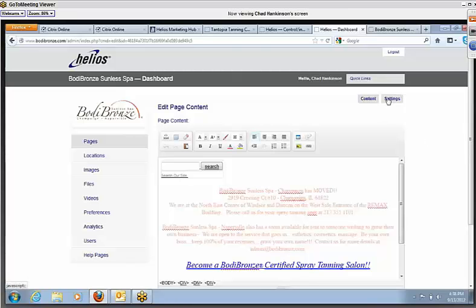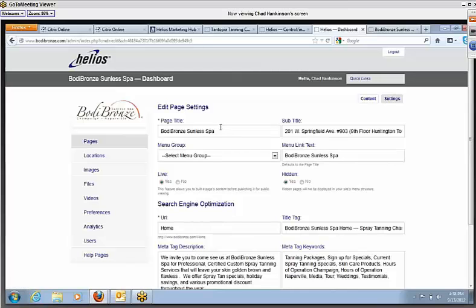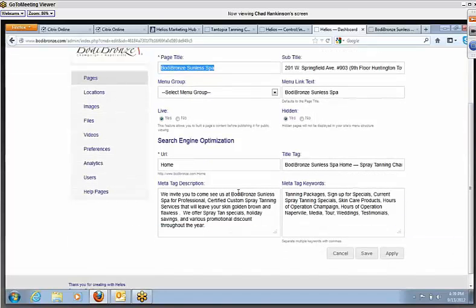Okay. You can also go to settings here, and whatever you want your page title to say, you can change this information, and you can even do search engine optimization type settings here with the title tag and some other things if you choose to do so. Okay. Also, this is where you make your page live or hidden. It's up to you. Some people don't want their page live; they want to be working on it, but they don't want it live yet. So that's kind of where you do that.